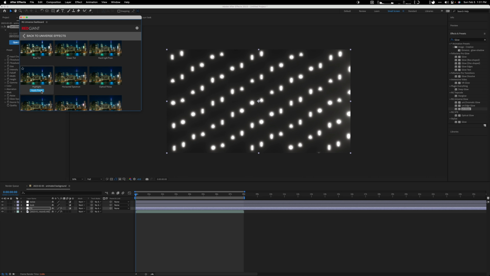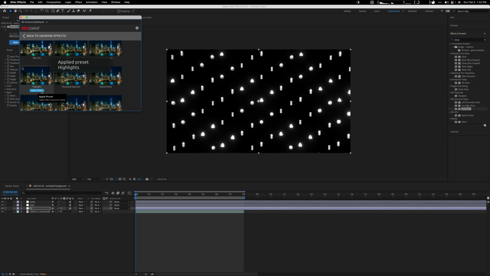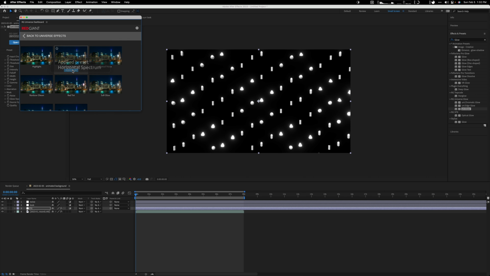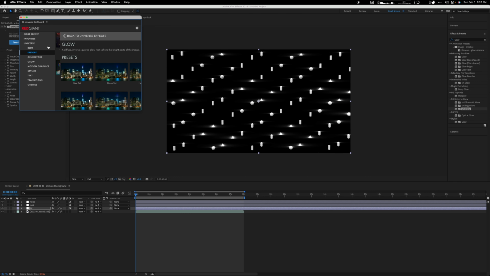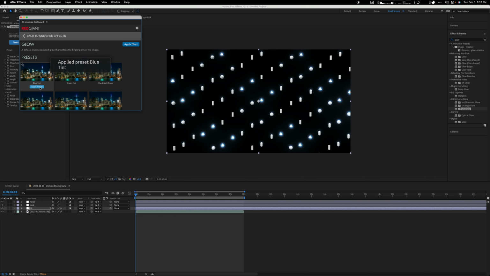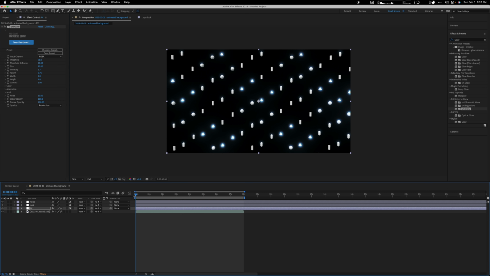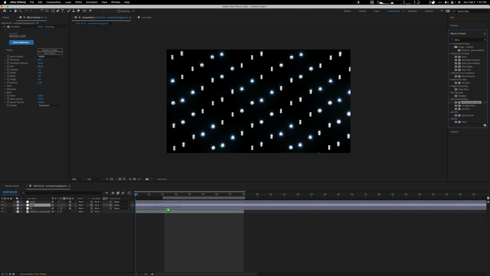Maybe it's just the highlights. Or horizontal spectrum. Well, sometimes just the basics are the best, so let's see here. Blue tint, that's kind of cool. So you could also maybe add chromatic glow. Or sorry, actually I want to look into another effect.